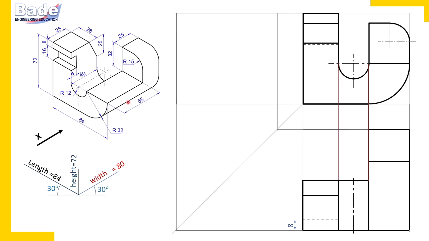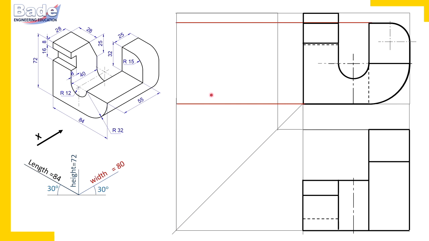Where is this surface in the front view? Watch here, this surface has an edge which is parallel to width. Width doesn't appear in the front view, and therefore the entire surface appears as a line in the front view. So this line is the curved surface. Its height is 64. Project here. So I projected that.